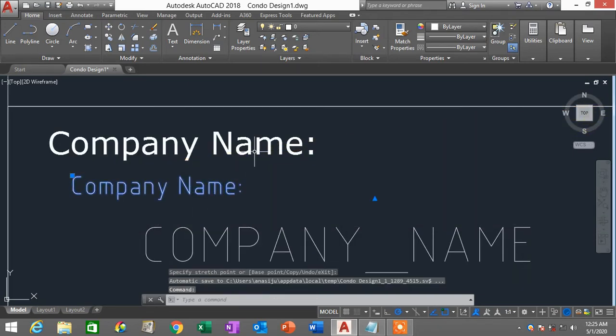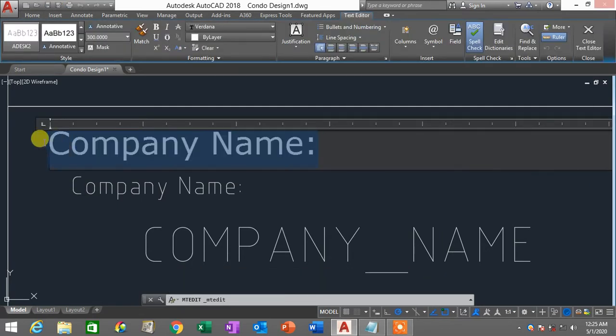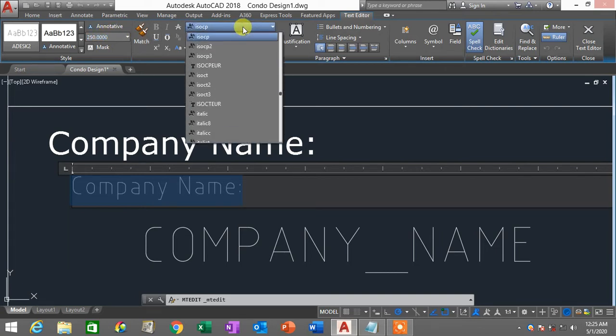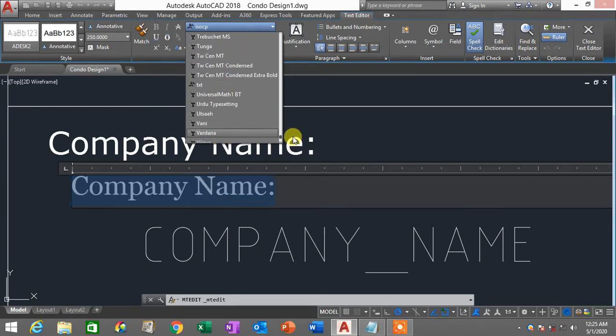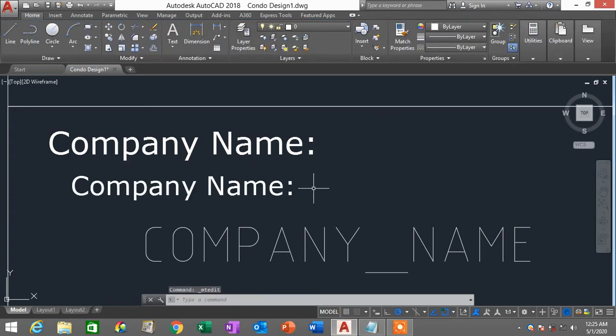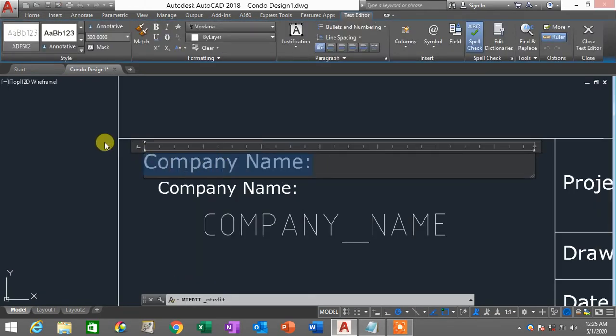As for this particular text, if I double click this, this is actually 300, right? So I'm going to double click this, highlight this, and change this to 300, and the font is actually Verdana, so I'm going to type V here and choose Verdana. All right, so if I double click this, check, this one is 300.